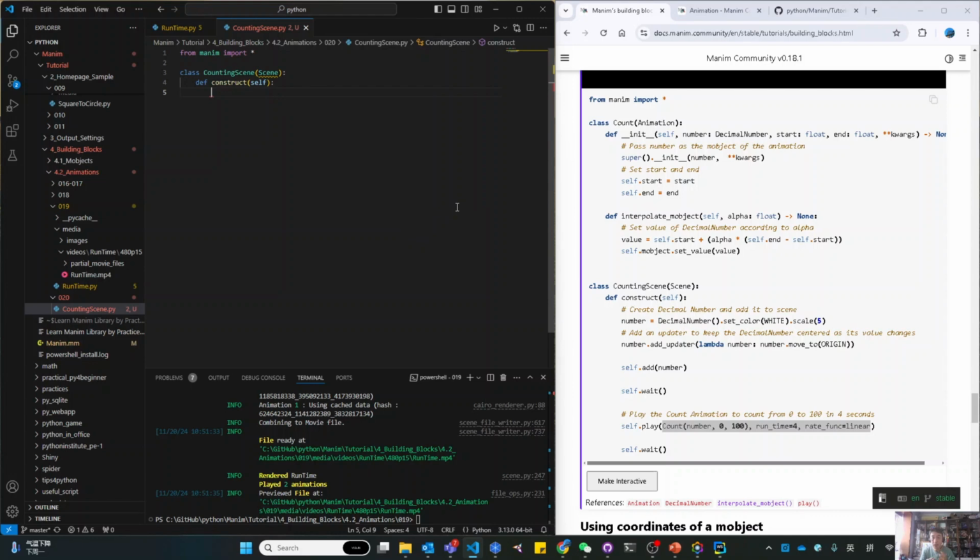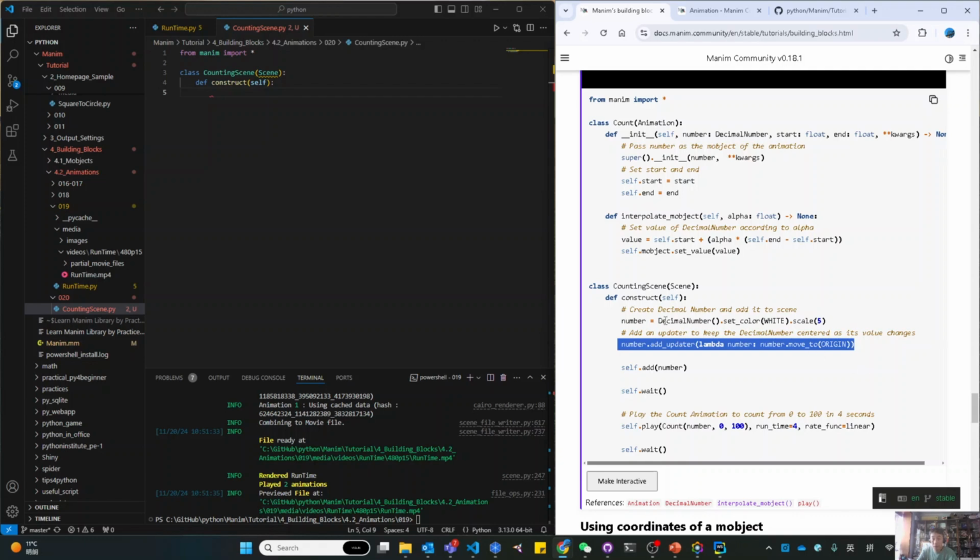For this construct, we start by creating a count, and the count will receive arguments as the alpha number. This has 3 arguments. First is the number, so you will count this; the second is the beginning, and this is the end. This number, we will add as a lambda, a single line function.